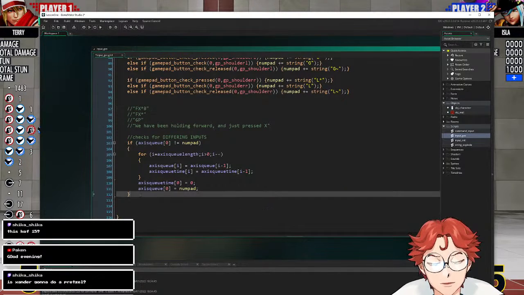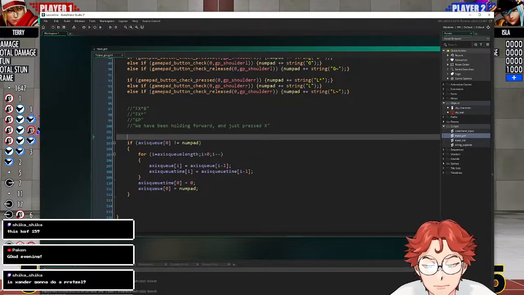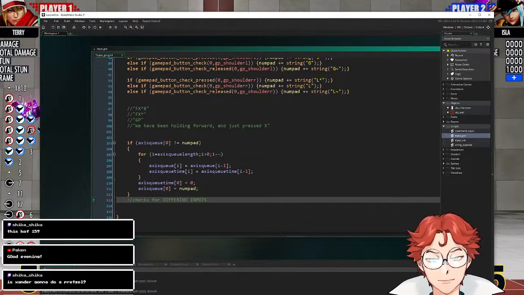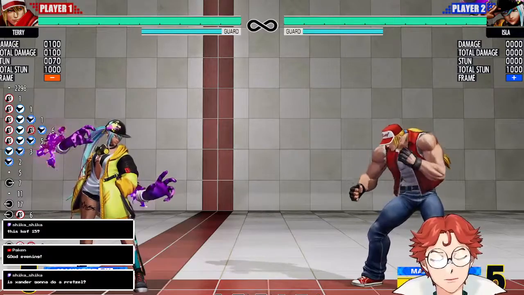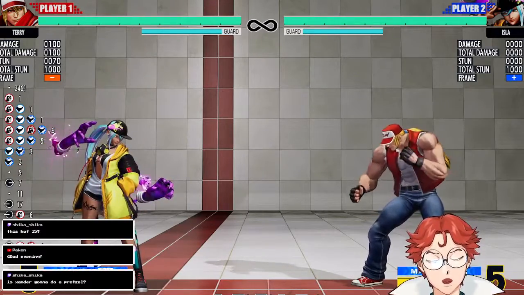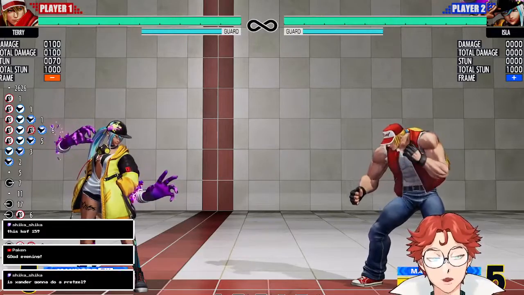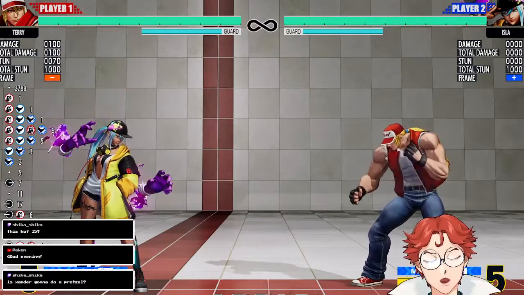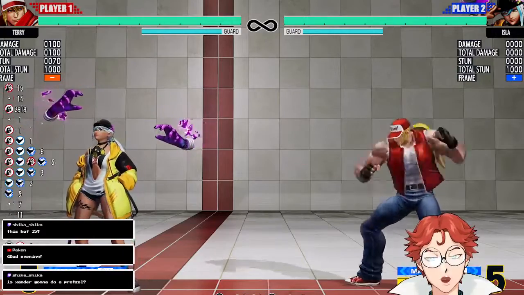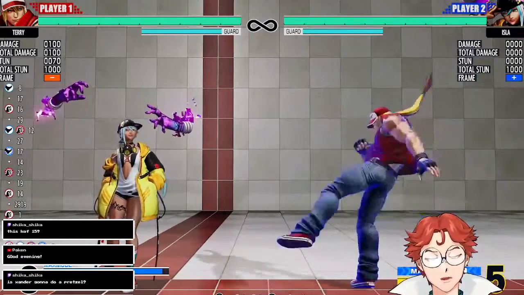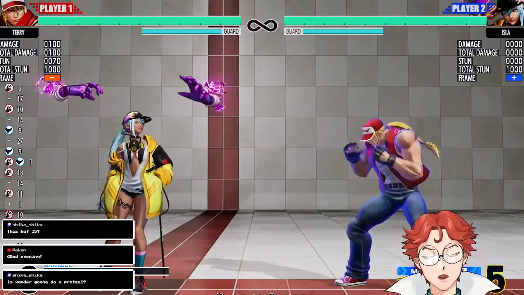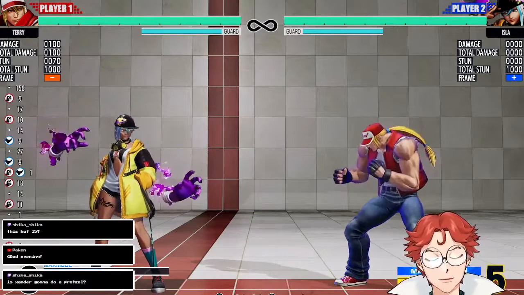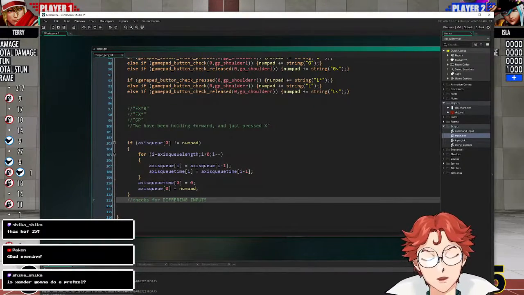The last little thing we're doing here, what this does, is it looks at our command array and checks if our inputs this frame are different from the previous one. You'll see how the 2000 over here is increasing over time. That's because we're not inputting anything new, so we don't need to put anything different in the queue. That will change every time we input something, be it movement or a button. And the number you see next to the input is a measure of how many frames that has been going on.